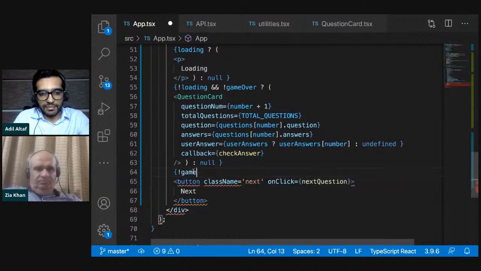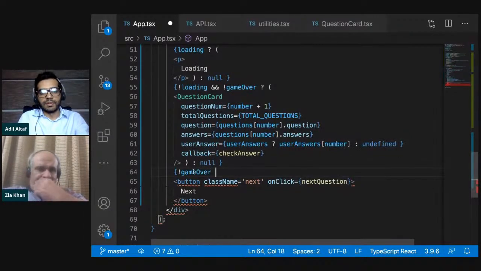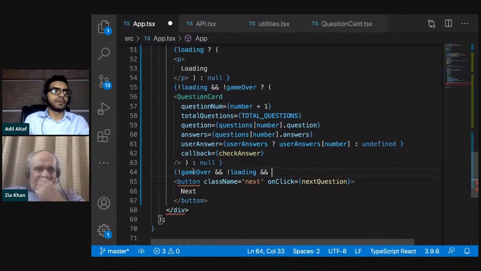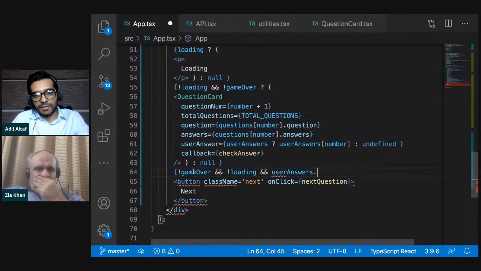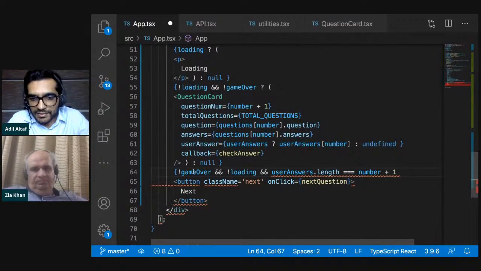So if game not over, and if we're not loading, and if userAnswers.length is equal to number plus 1.